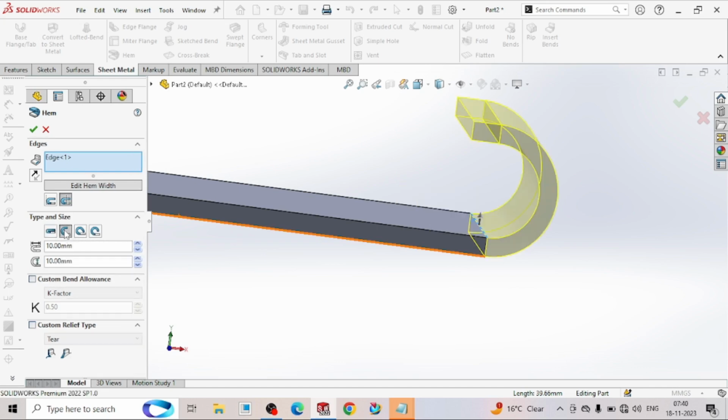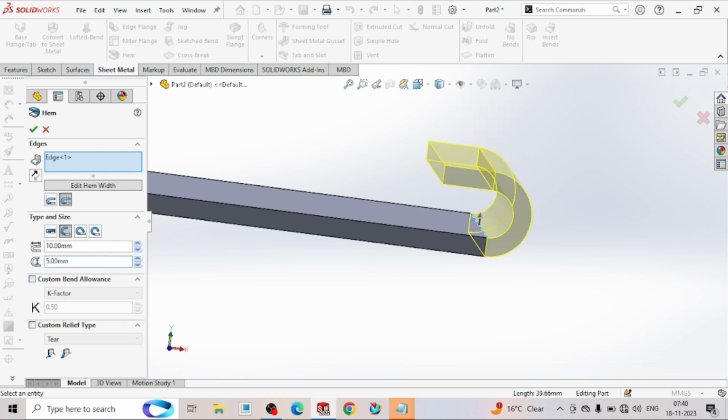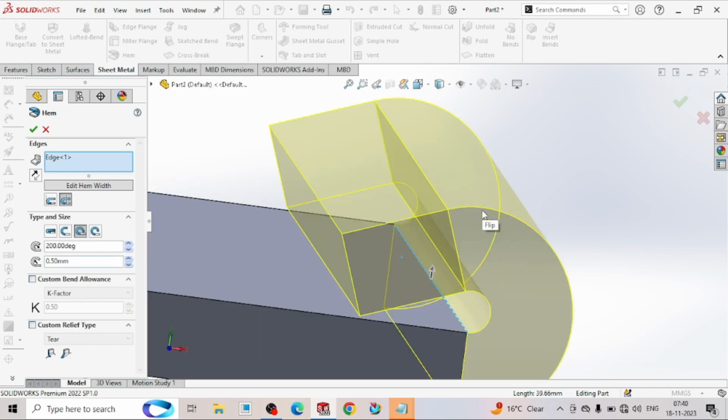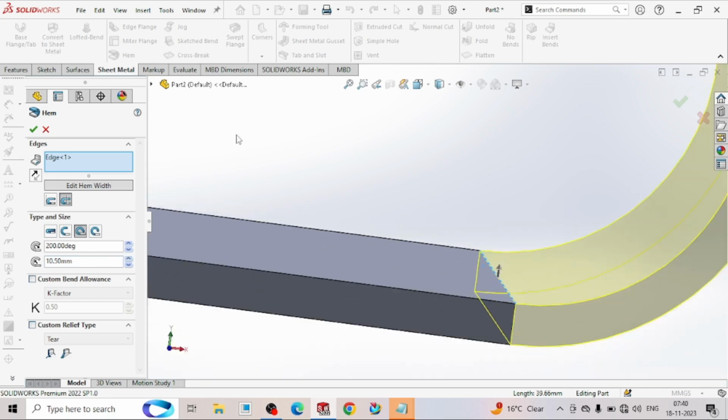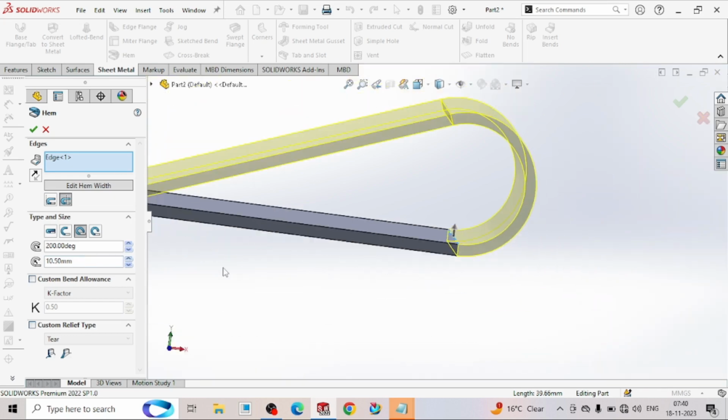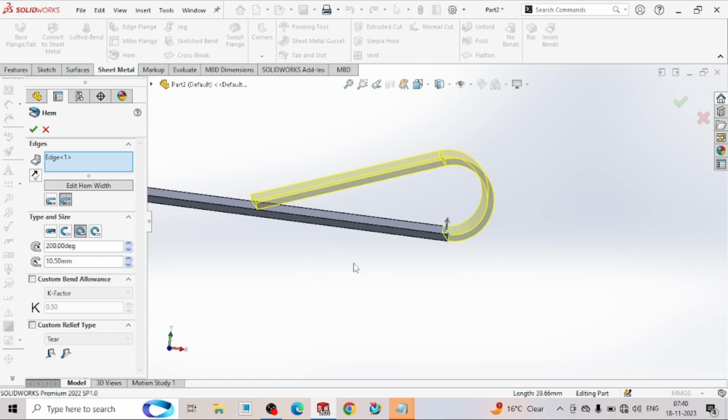So once we click on here, the material bend is outside and the loop is open, and the diameter of the internal circle made is 10 mm. You can change it from here, like 5 mm. It comes like this. Then if you want to make a teardrop, then you can definitely do it this way. 0.5 mm, you can increase this. 10.5 it is, this diameter. So we can decrease this like this. Okay.